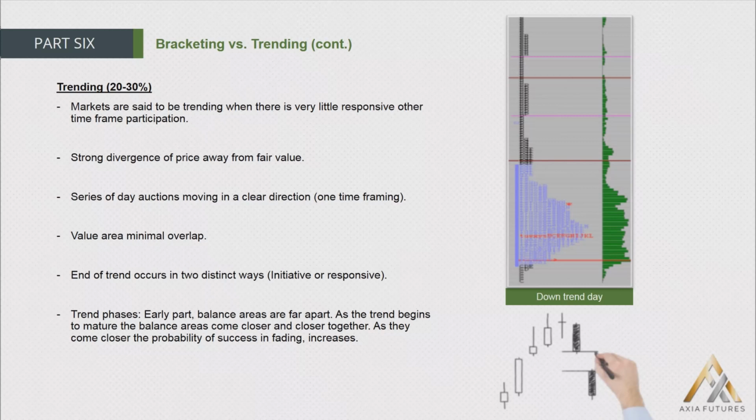We then have the mature part of the trend, or the maturing phase of the trend, and this is kind of the point where the information is still being priced. It's still relatively good to trade, but we're starting to run into a little bit more responsive type price action. And then we sort of got the end phase, which is where we run into other time frame initiative sellers or buyers, and that's the point where we almost get a little bit of an overshoot based on the information received. So important to understand that there are different phases to a trend. So whether you catch it early on or in the mature phase or in the late phase, you can develop various strategies just based on what point of the actual trend that we are in.